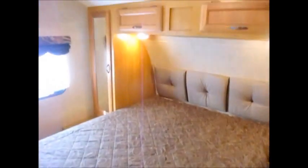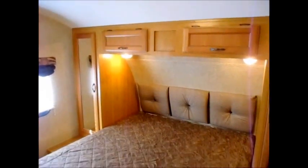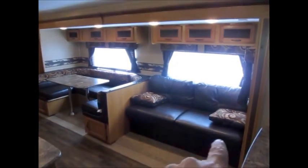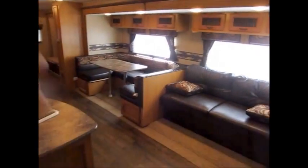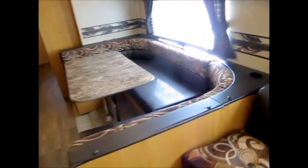It's very clean in here. There's storage, wardrobe closets on both sides of the bed, as well as cabinets above the bed. You have two wooden doors that slide to give you privacy. Across from the kitchen area you have a sofa that folds down and makes a bed, and a big U-shaped dinette that also folds down and makes a bed. There are cabinets all along the slide and nice pillows that match the sofa.